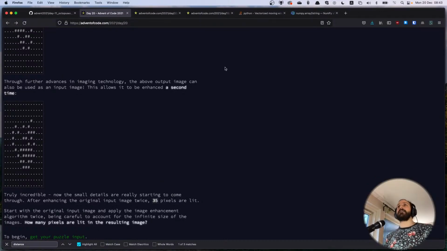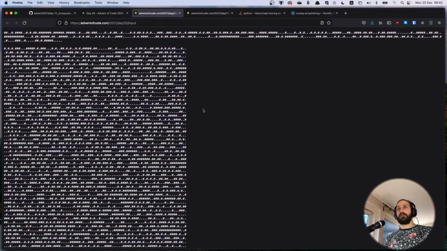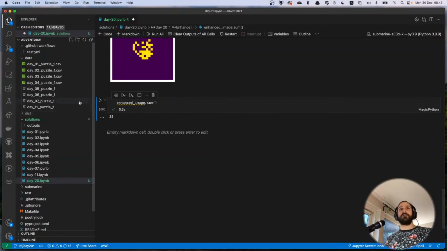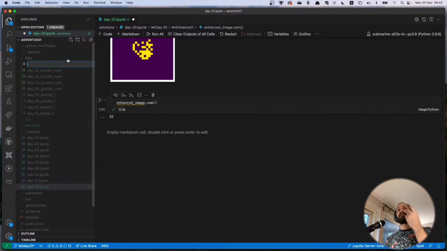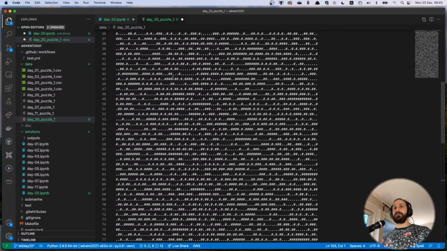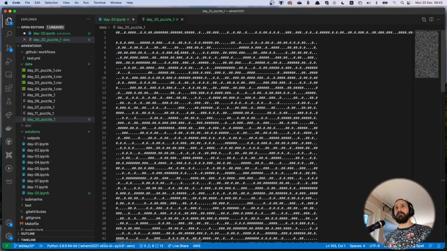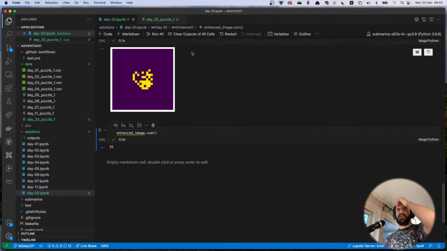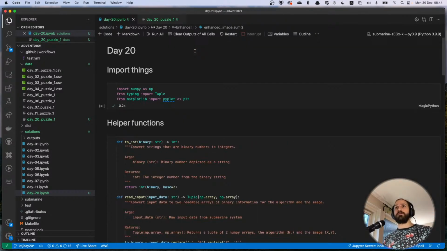Okay, it's time to do it with our real input. Let's do this. Oh shit. Oh wow. These puzzles are so imbalanced. If you have the solution in your head, you can actually do it. Wow, my hands are shaking. I'm so excited. If you kind of know what you should do, it makes it quite a lot easier than on day 19, where I'm still trying to figure out what we should do.